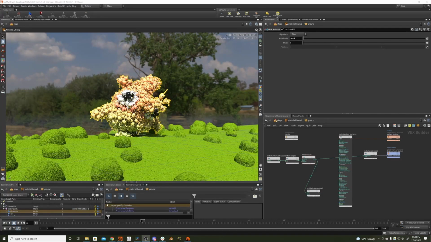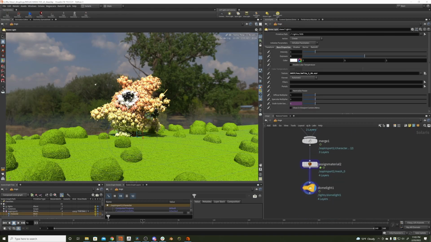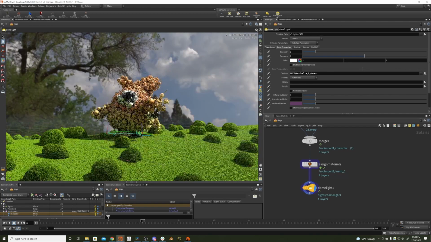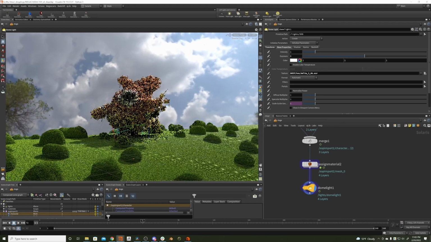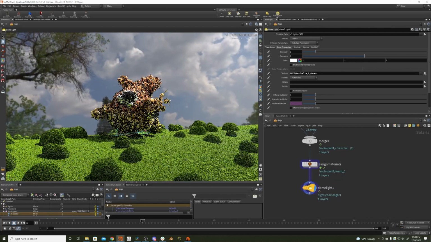Let's go back to where we're lighting up here, and I'm going to move this HDRI dome around a bit because I'm not super psyched with how this is looking right out of the box. I want to set it up so that I'm only actually seeing some clouds behind my character. This is already looking a bit nicer.